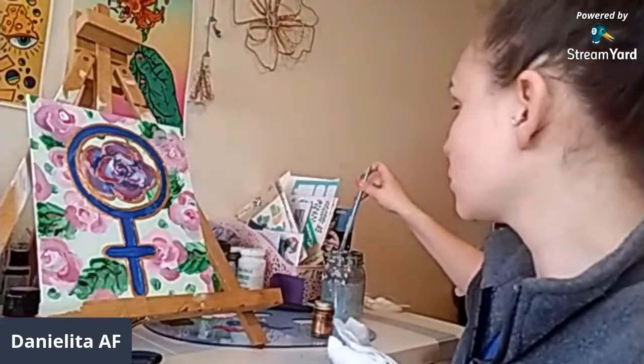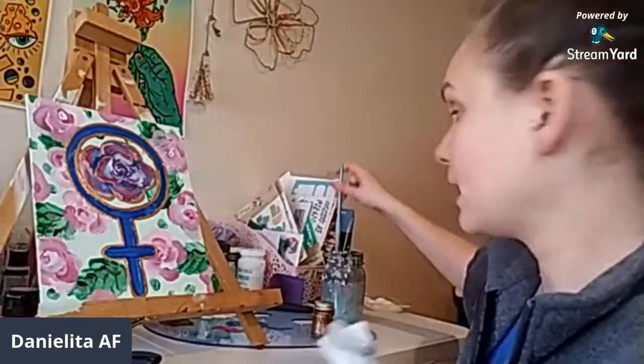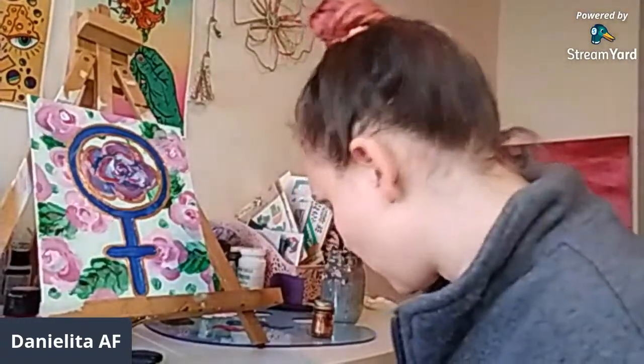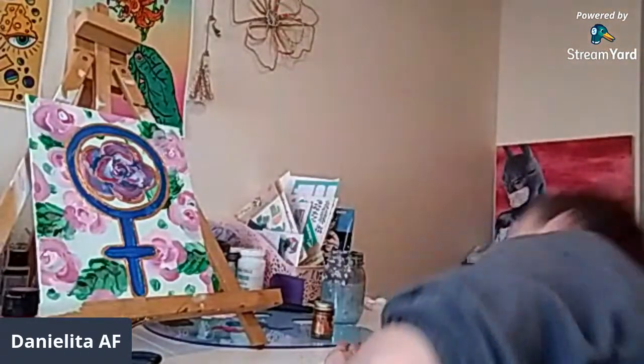Tip number, however many. Don't leave your brushes standing in water too long. It makes the bottom fray and it makes water get into the glue where it's glued and it'll make them come loose. I left mine in there a while, but when I worked at the studio, that was something that drove me nuts because we would tell people to do that because otherwise the paint will dry on your brush, and then you're screwed. But I guess you're screwed either way. It was kind of a tough situation.